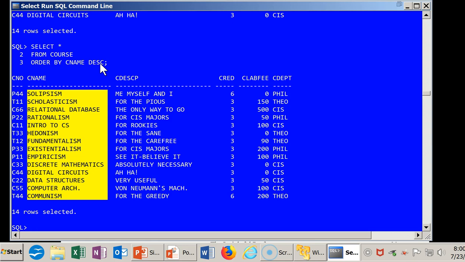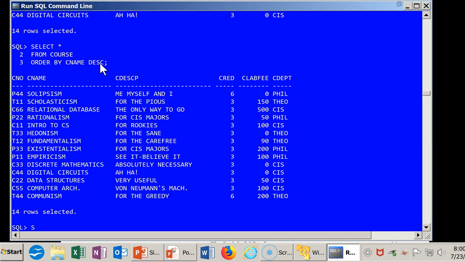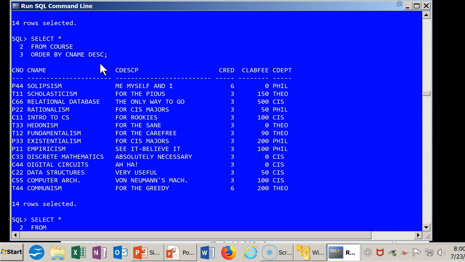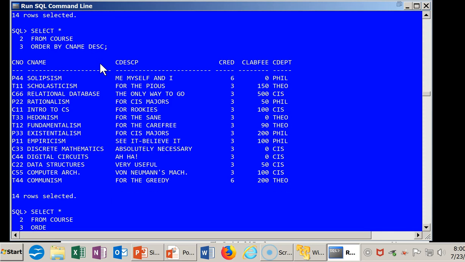Now, as excited as you might be about this, just calm down, because I'm going to show you something even more exciting. We could say, let's select from course, order by, and let's get all the rows for the same department together. All of the CIS, followed by all of the philosophy, followed by all of the theology. So we accomplish that by doing ascending.